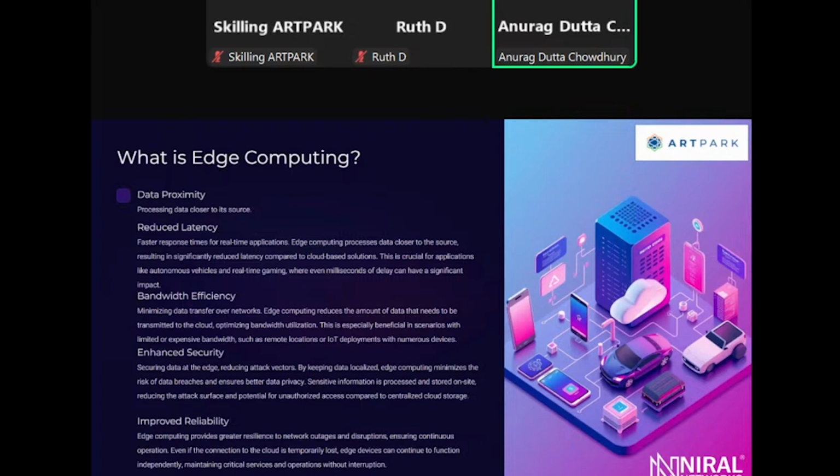Their latency plays a crucial role and requires just-in-time replies with delays of around 6 milliseconds, where even a millisecond of delay can have a significant impact, like catastrophic failure or any kind of accident. Apart from that, we also would love to have more bandwidth efficiency. Talking about 5G is all about bandwidth and latency.